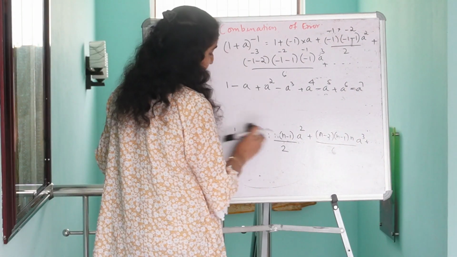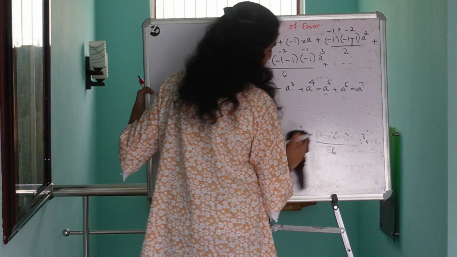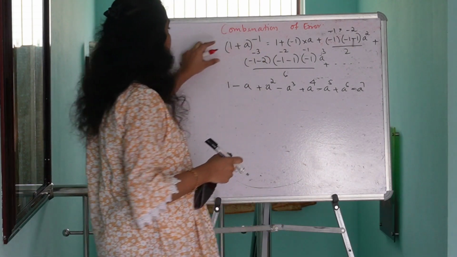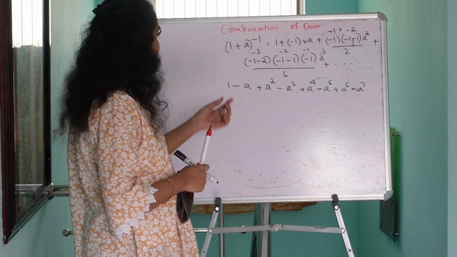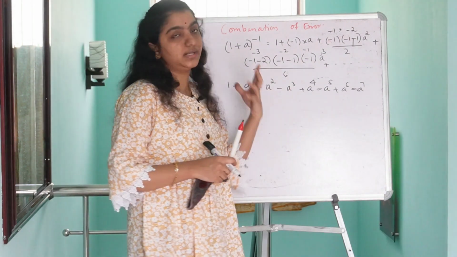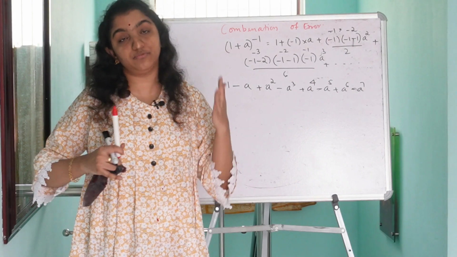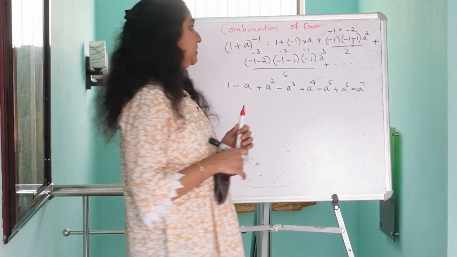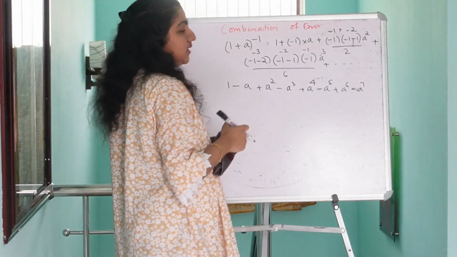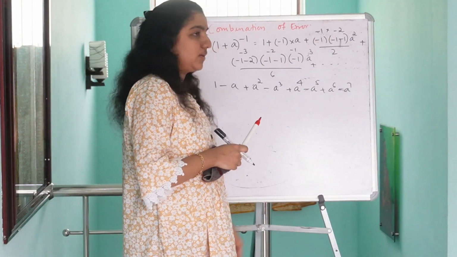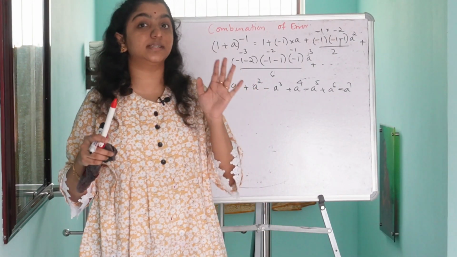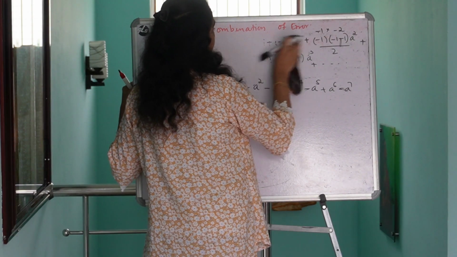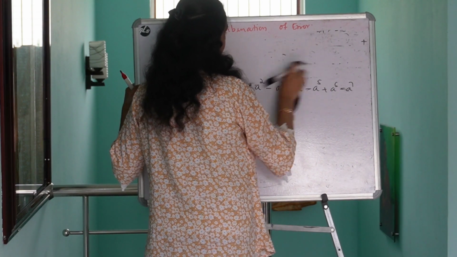Yes. So this is the equation that we require for finding how the errors get combined. This particular equation, (1 plus a) the whole power minus 1 is equal to 1 minus a plus a square minus a cube, is required for us for finding how errors get combined when we are dividing two physical quantities. Yes. So is it clear up to this binomial expansion? Is it clear, guys, everything? Yes. So now let's see how errors get combined when we are dividing two physical quantities.